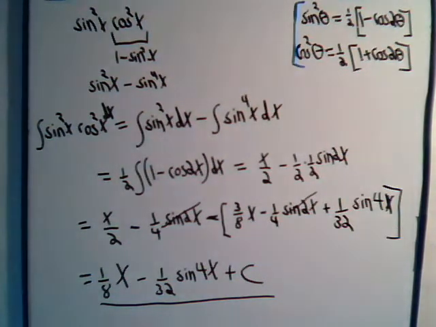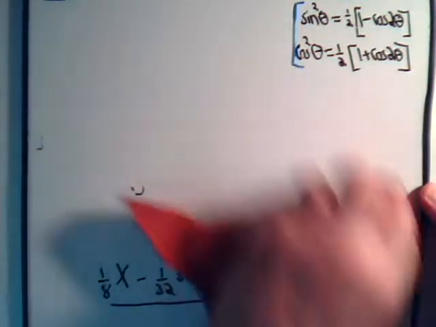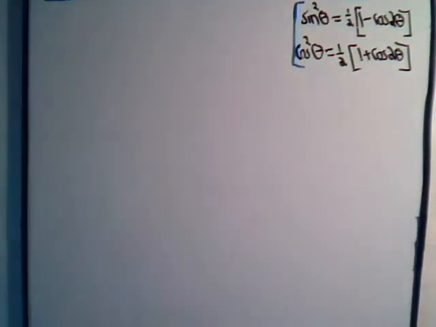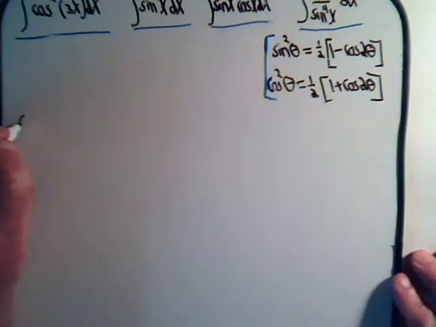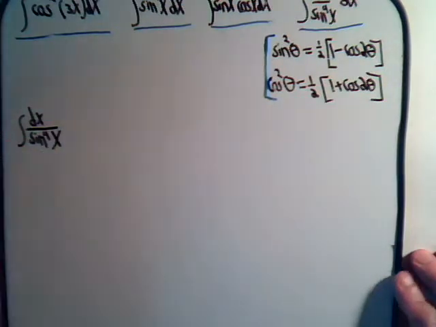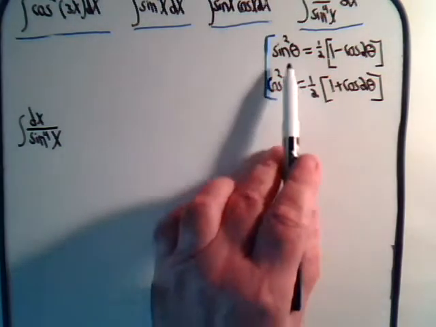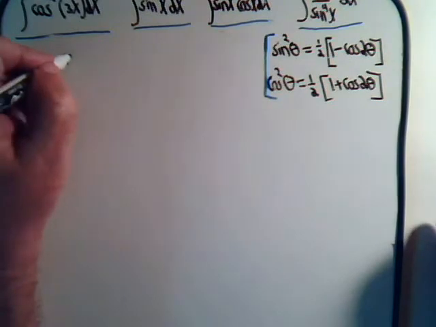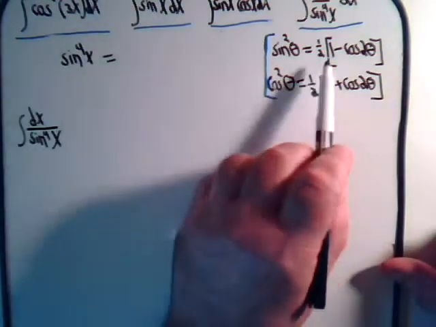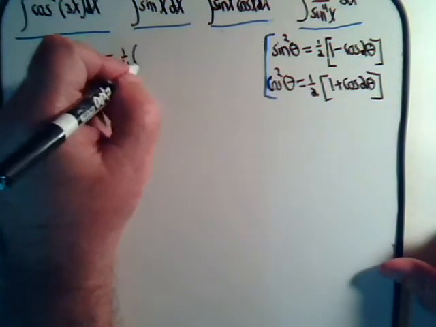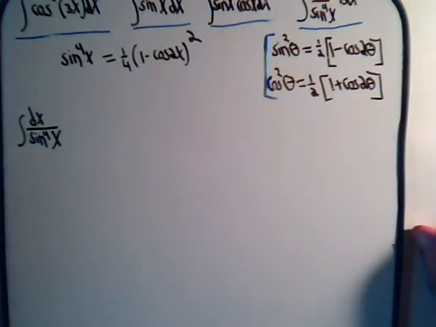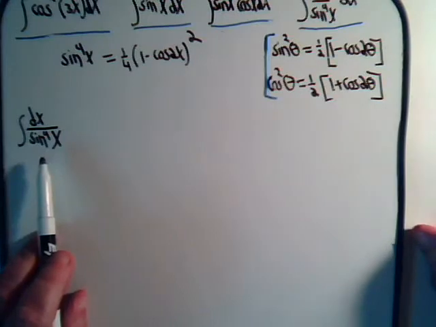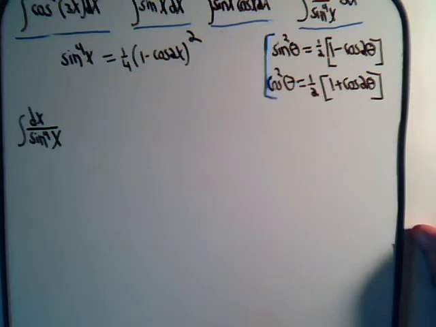Let's take a look at the last one here — it's a little bit different than the rest. Here we have sine to the fourth power of x, but it's in the denominator. So we've got dx over sine to the fourth power of x. Now, sine squared of x has a known formula, so sine to the fourth of x would be that squared — one-fourth times the quantity 1 minus cosine of 2x, squared. The problem, of course, is that this is going to be down in the denominator, so using this approach might not get us very far.